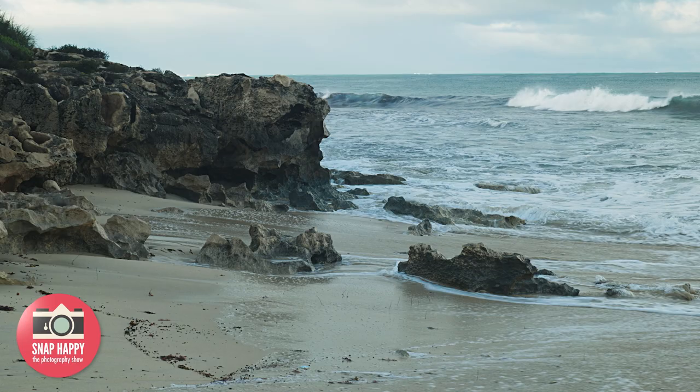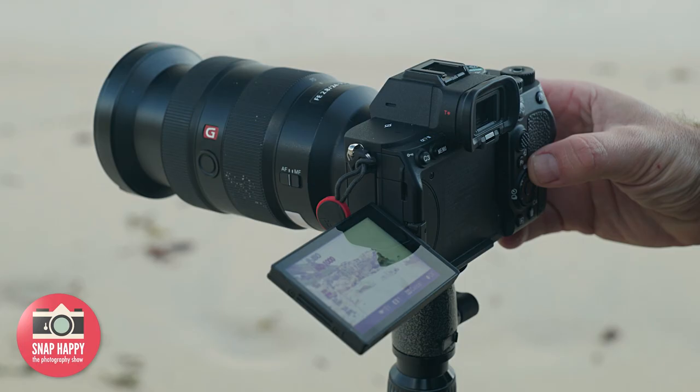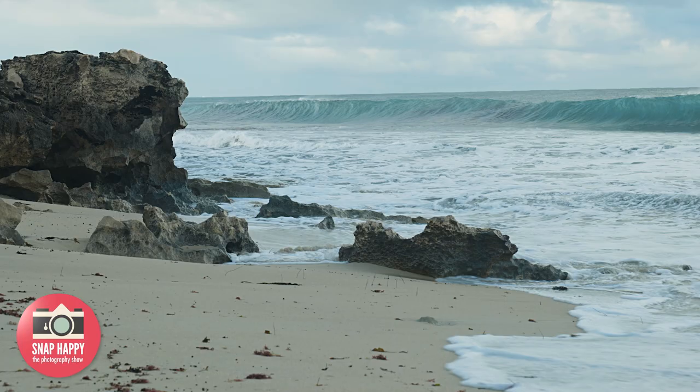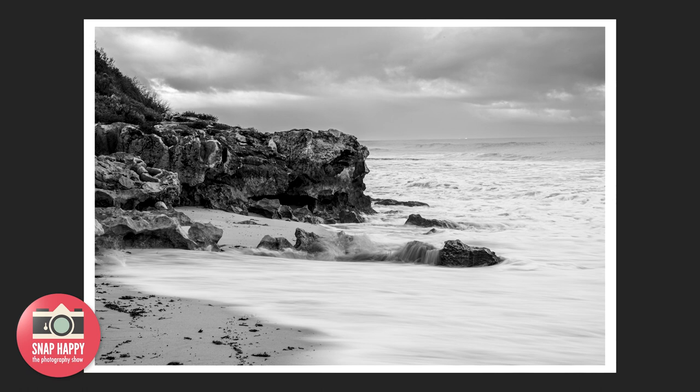I've just found this stunning location where I've got the perfect shot — there's a rainbow — and we've got the rocks and the waves. I forgot to bring an ND filter; you always need an ND filter to cut your light so you can get a longer exposure. However, I was still able to bring the ISO down to 50, got the minimum aperture at f22 on this 24-70 lens, and managed to get to a fifth of a second. I still got stunning long exposures with nice creamy waves right in the foreground in a beautiful seascape.